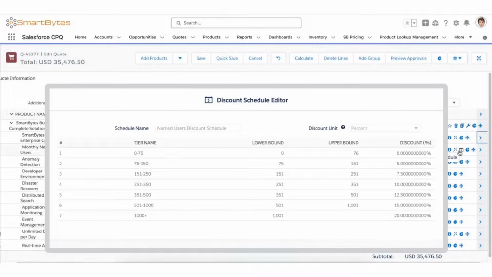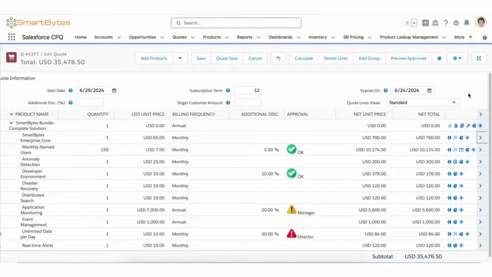We can even have discounted schedules as well. So you can have lower and upper bounds. So if you're doing quantity-based discounting, you can set that logic up. That's something that Salesforce does here. If you buy 5 licenses, you're not going to get the same discount as if you bought 100 licenses. And so we can set that logic up right here so that your reps don't have to think or do anything really. That would be employee count for you guys too, right? We're dealing with small business at 30 under, whatever, anything plus that mid-market, that'll just auto flow and make those triggers.